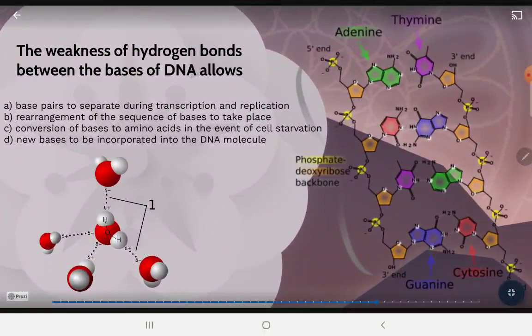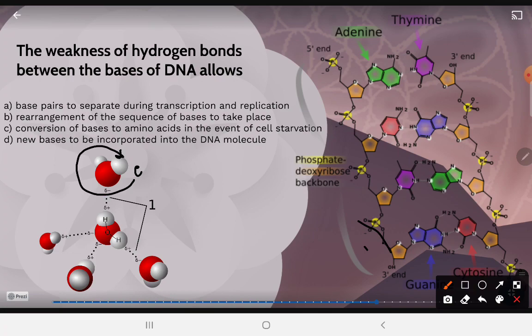16, the weakness of hydrogen bonds between the bases of DNA allow what? Okay, so first of all, let's review what polar means, hydrogen bond means. Hydrogen bonding is between two polar molecules, and what that means is between those molecules, each molecule has electrons that are moving around that molecule, like this water, for example, but those electrons are not moving around evenly. Some parts of that molecule are capable of hoarding those electrons because they're just bigger. So for example, in this water molecule, that red oxygen there is just so big that the electrons are being sort of collected in one part.